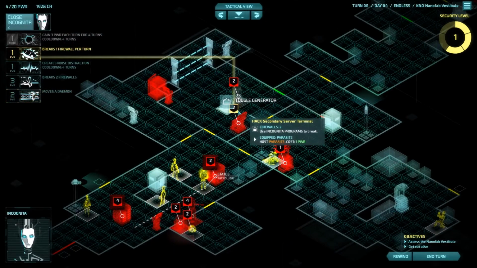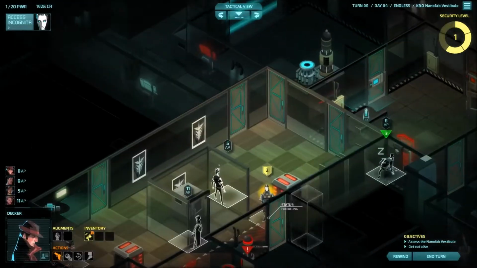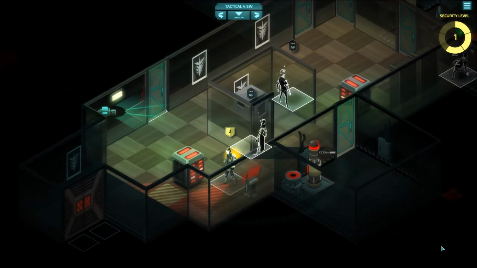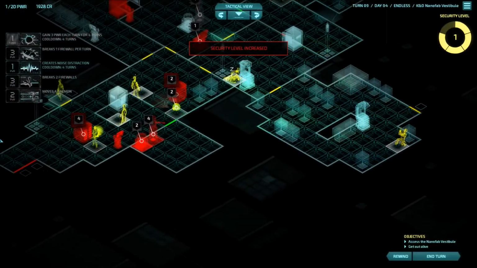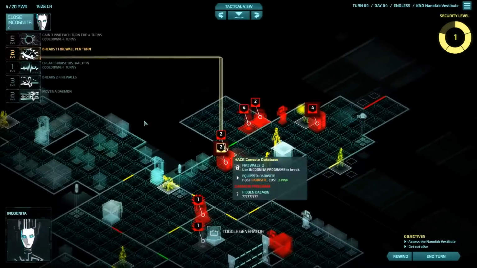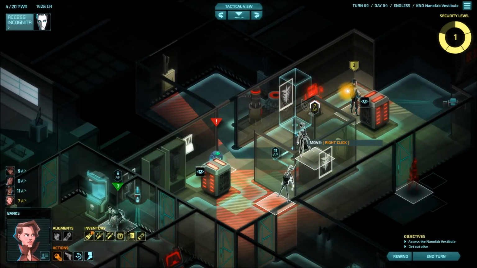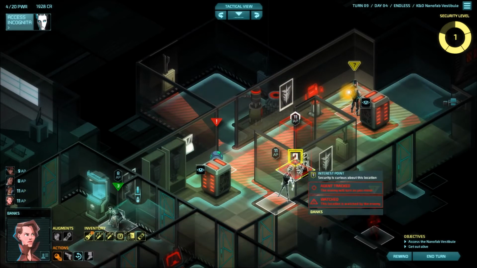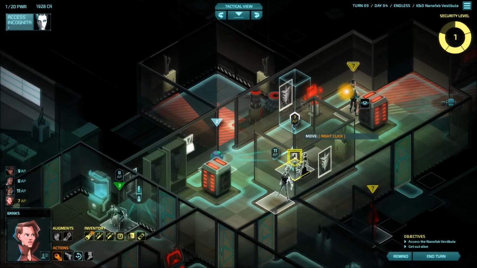Okay, something over there. You can also hack this gun just in case we need it. Ooh, a drone. I know you see me, but... Oh, I need to activate a console. What was that? Alright. Do it the hard way.